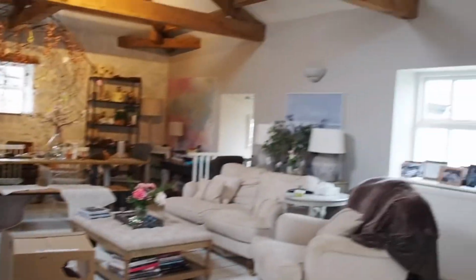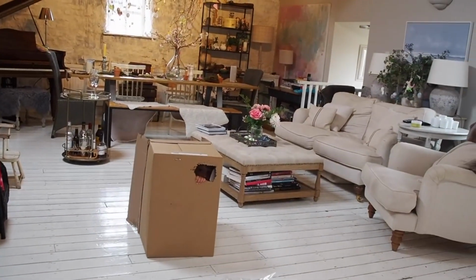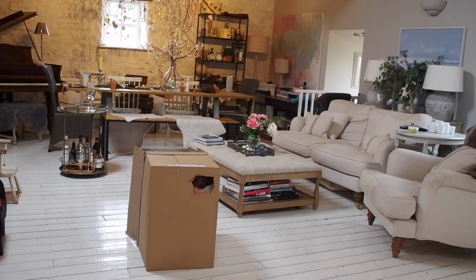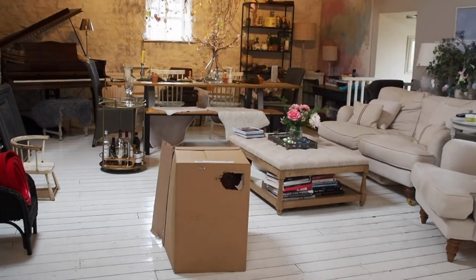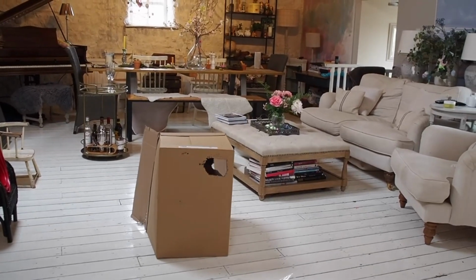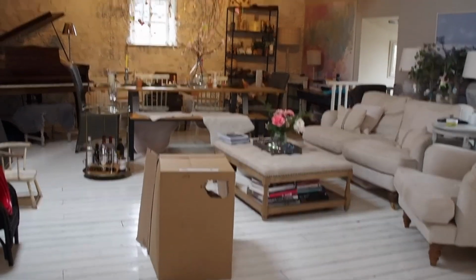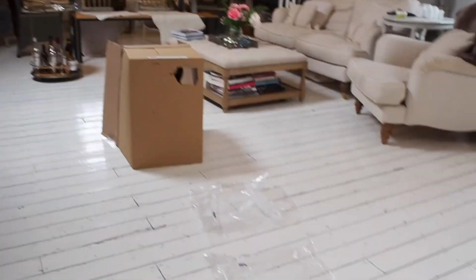This is what we do on a grim day, is make things out of boxes. You'd be quite happy to make things out of boxes all the time, wouldn't you? You get parcels like... Oh, that bee is still here. Oh, I need to try and get it out. I've opened all the windows in the other room. Every time you get parcels with boxes inside boxes, it makes me want to make the boxes into something. Really? Okay. I already have a car box. We do have a car box, yes.